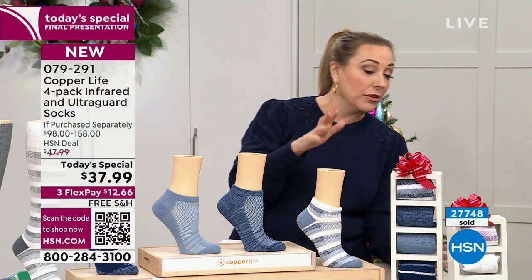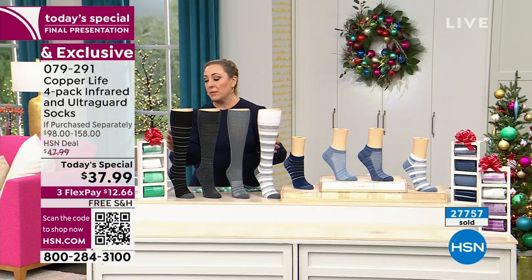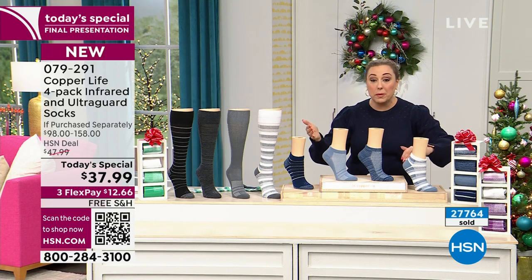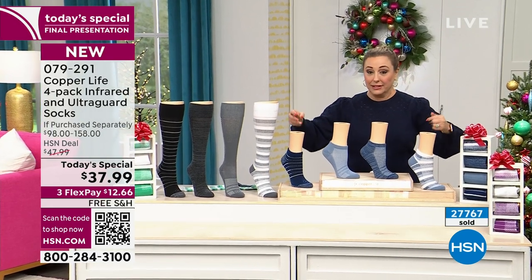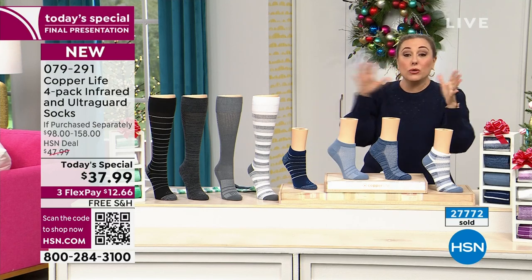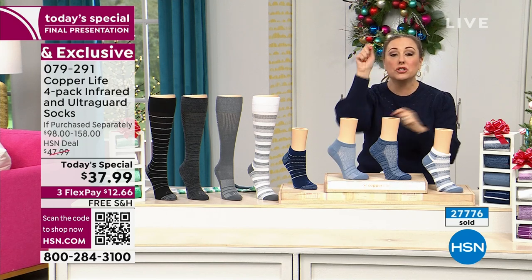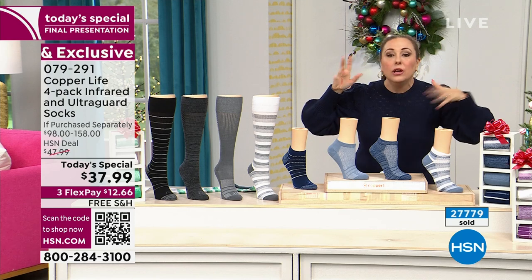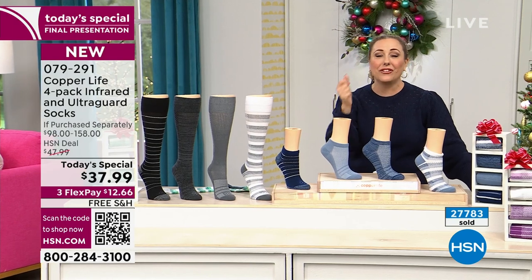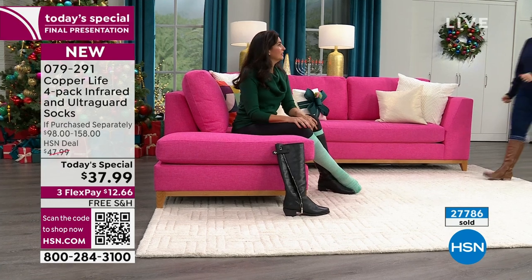I'm a medium — we're okay with medium in purple stripe, blue stripe, neutral stripe, and green stripe, in both over the calf and ankle. Most people are getting one set of four in the ankle and one set of four in the over the calf. Think about these as stocking stuffers — these are unisex, so you and your husband might wear the same size. We guarantee delivery before Christmas.